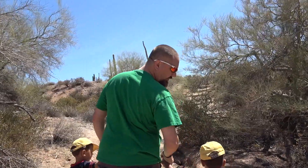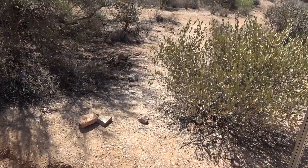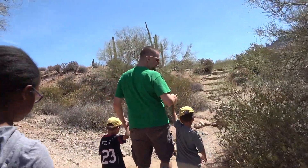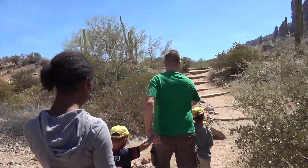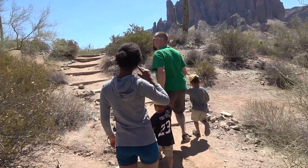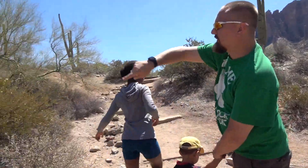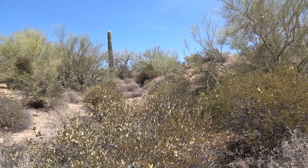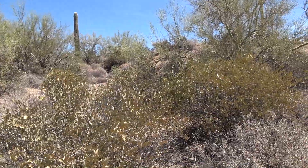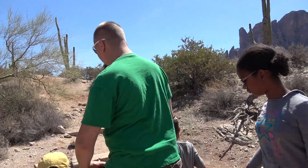Another thing you'll notice here quite often are these washes — you'll see them all over the place. It's where the water runs when it is running. You've got to be careful where you're going to go. This is a big wash right here. The vegetation, you can tell, feeds off of that wash, so there's water still down underneath — that's how it's holding the vegetation. If the desert has water, you've just got to dig for it.